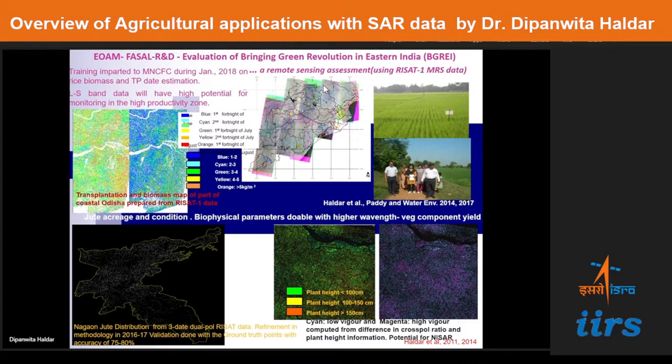The yield is the fiber, so it is directly proportional to the plant height. If you are able to map the plant height, you can directly relate it to the yield of the crop. And also the vigor. This magenta and cyan map shows you the vigor. The cyan is low vigor, magenta is high vigor crop. So these outputs can help in giving inventory and monitoring the crop, how they are growing and how the yield can be related.